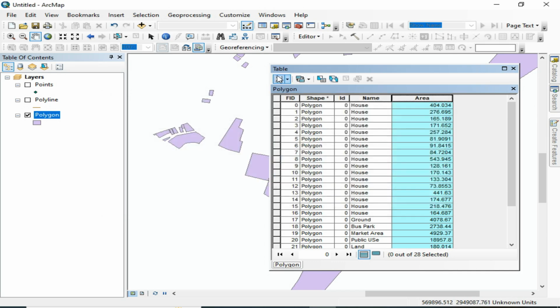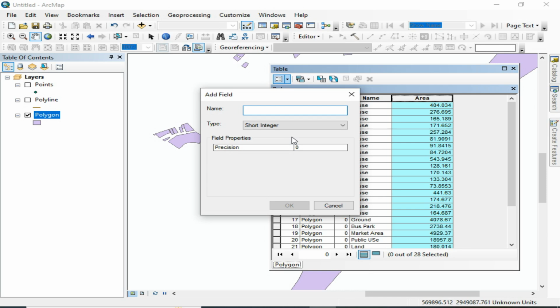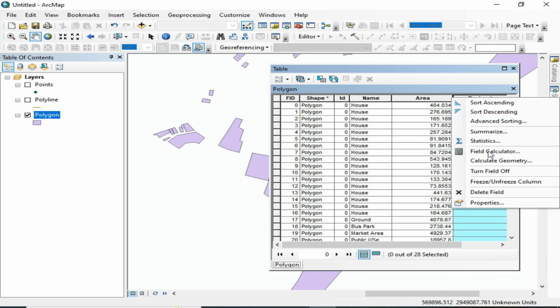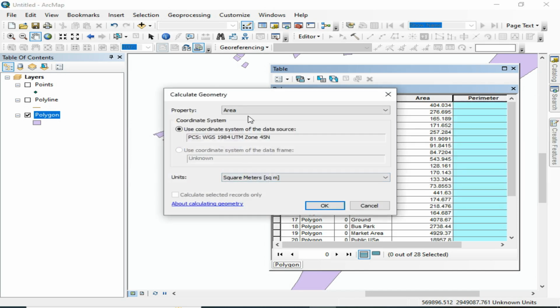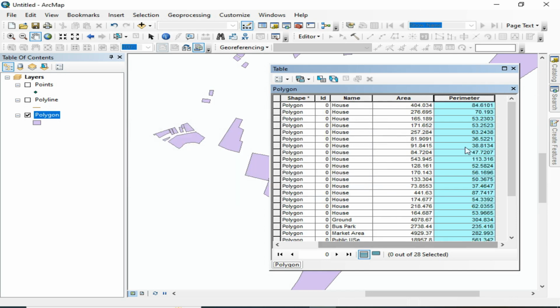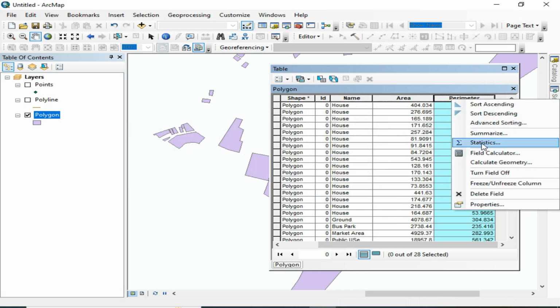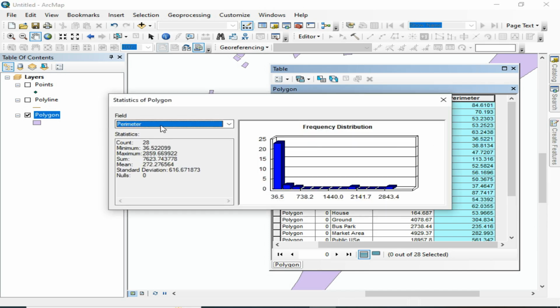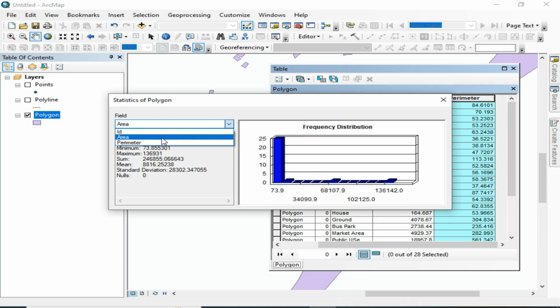Let's calculate its perimeter, float value. Okay, you can see this perimeter. Okay, yes, and we can see this statistics right over here, perimeter, or you can select right from here also, area or perimeter.